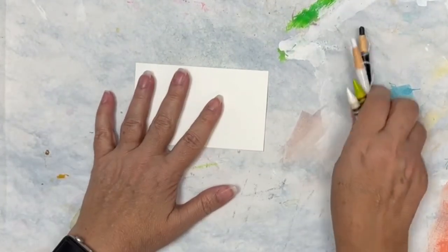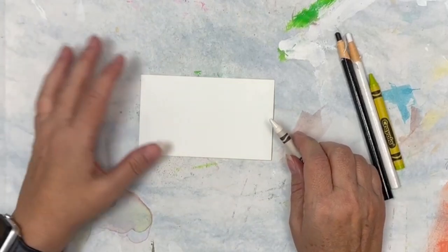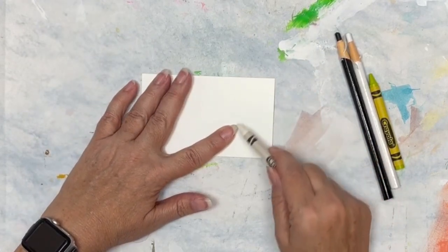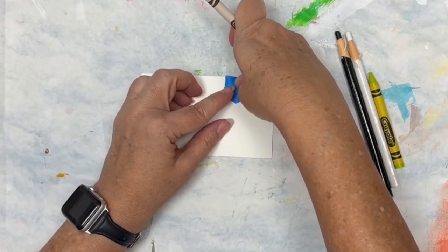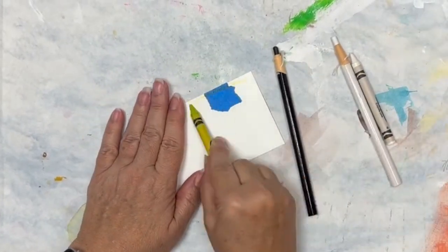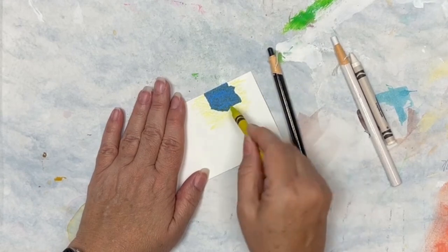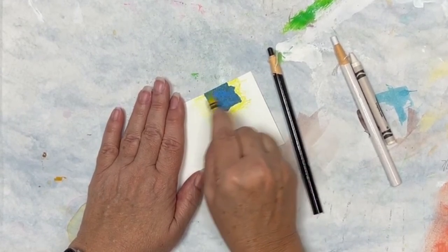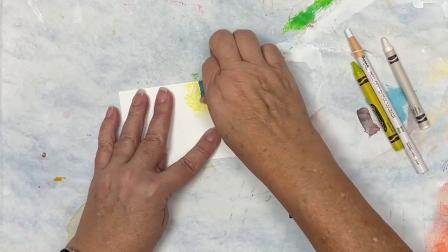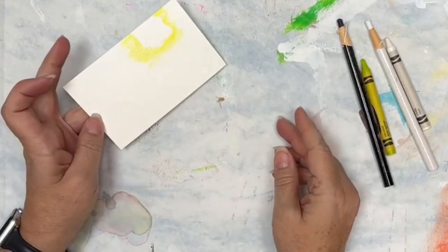You could put a stencil down and do crayon work around it. I'm also going to use tape and lay crayon down around it — just for fun, lay the tape down and then put the crayon in, using that tape as a resist for laying down the crayon, going in pretty heavy around it. Then we simply lift that tape up and allow that crayon to be a resist for us.